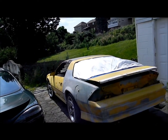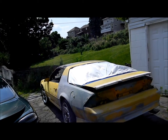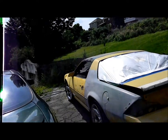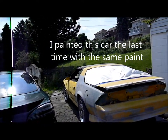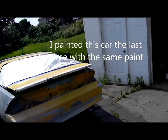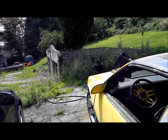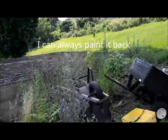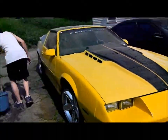We're painting this with one of the cheapest paint kits possible. The last time it was a Kirker paint kit — I probably paid roughly two hundred dollars for the entire paint job on the car when I first got it, almost 15 years ago, back in 2003 or 2004. I painted this car yellow — it used to be white — just because yellow is my favorite color and I always loved it on third-gen Camaros. I found a white one and the car was already wrecked when I started.